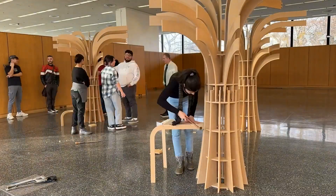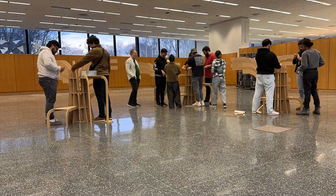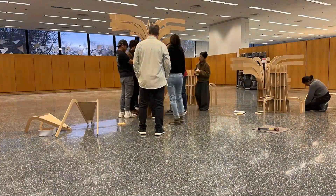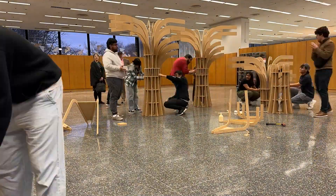I tried to make a joint specifically designed for the CNC — something that wouldn't really be doable by hand at this scale, but on the CNC it's pretty manageable. The result is that they're so precise they're almost too tight, but each one is very solid. This thing is very secure.